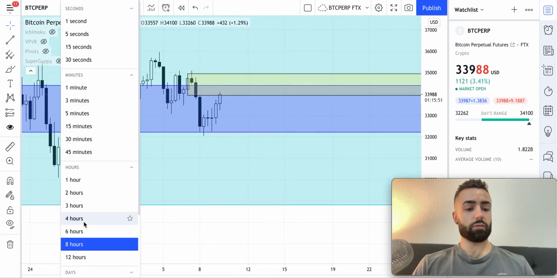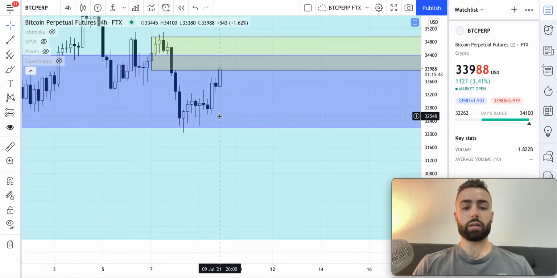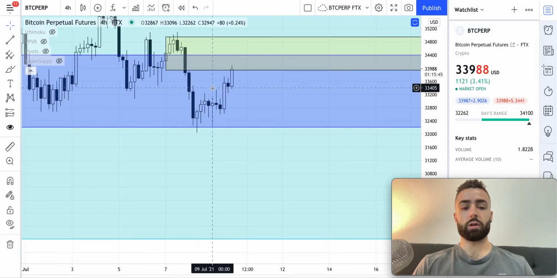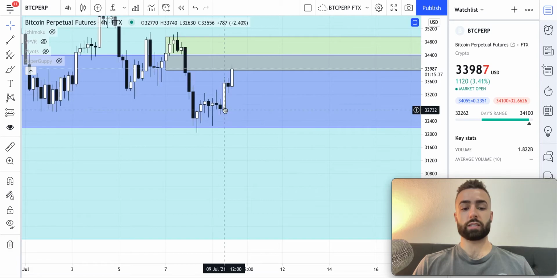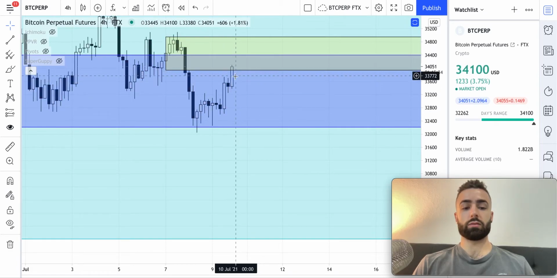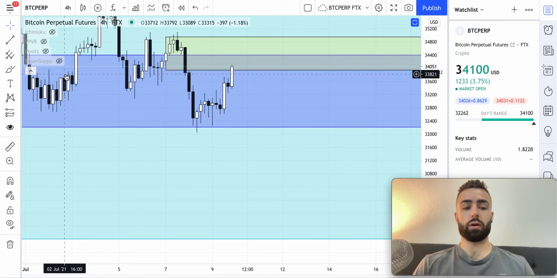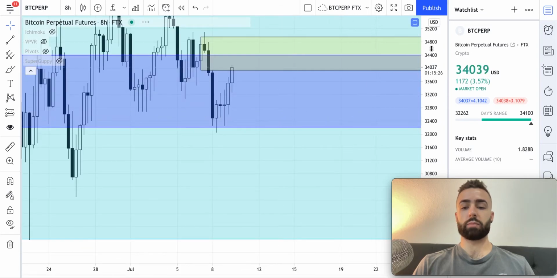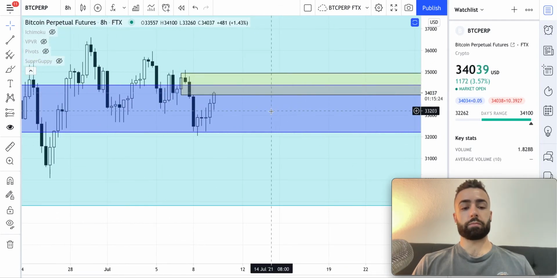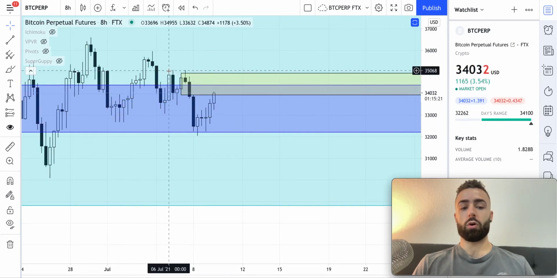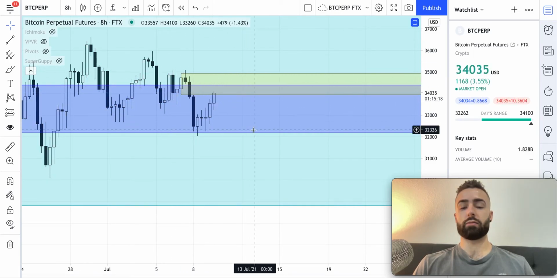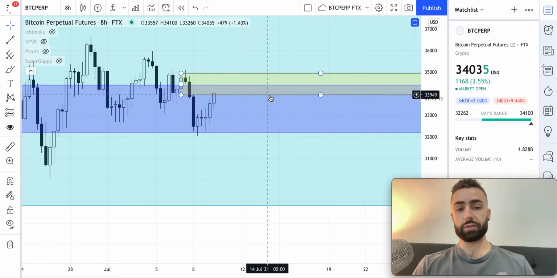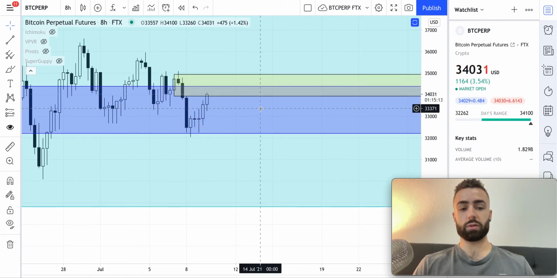If we go to the 4-hour time frame, it's already looking pretty good here for the bulls in terms of pushing through resistance. This was our previous resistance, this candle here. We rejected off it here, rejected off it a second time, and now we've pushed through that zone, and right now we're operating above that right here. So this is the yellow zone, currently the resistance zone that I'm keeping an eye on, and we'll see if we get a rejection off that level, or if we go up for these key highs and then get a rejection from that level, or if we just go right through this. It's potentially possible that we do that.